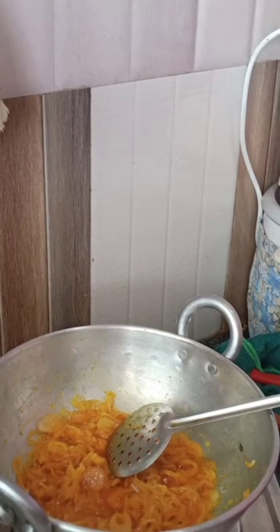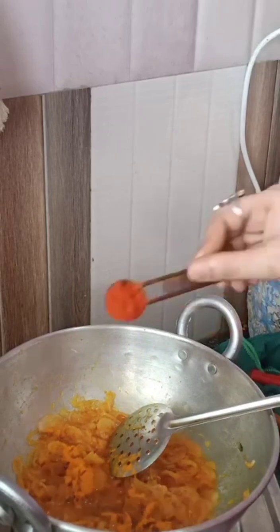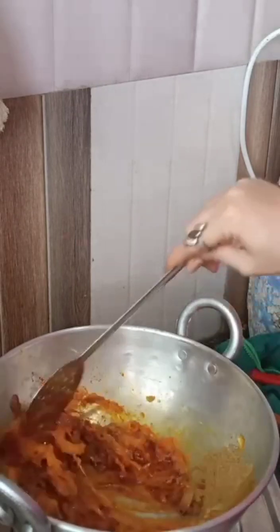Afterwards, now I'm adding in these masala powders. First turmeric powder, red chili powder, 1 spoon, as per your spice. Coriander powder, 1 spoon, 1 or 1 and a half spoon. Now mix, fry everything.